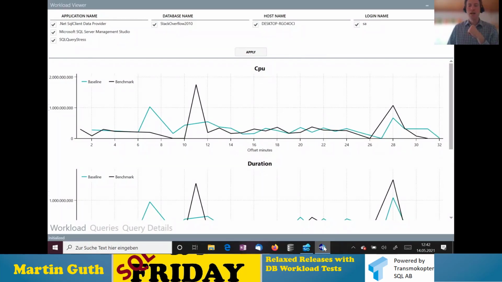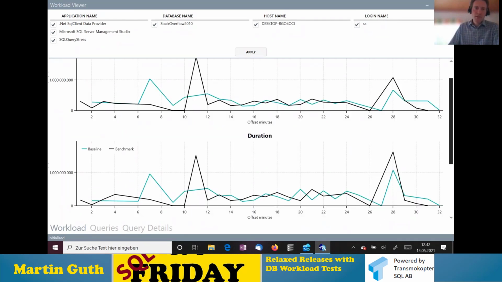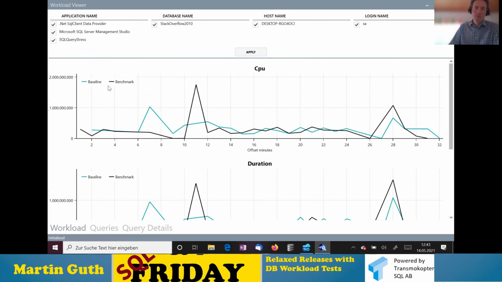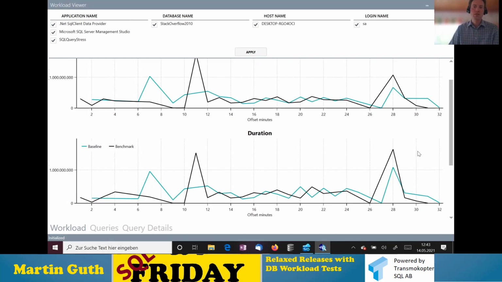So actually, that Workload Viewer, I think it's not too bad in resources. Here the really hard work has already been done, which is the replay and the capture and all the things. So what do I see here? I have the metrics compared. So I've got graphs for the baseline and the benchmark. Benchmark means the change. I'm sorry, I've got no pretty pictures here because that's just my personal machine, my Surface notebook, and the workload is not really that big. In real examples, you would see, okay, I've got a baseline taking so long, and my benchmark would finish way earlier. Well, a little bit, but that's not really measurable here.